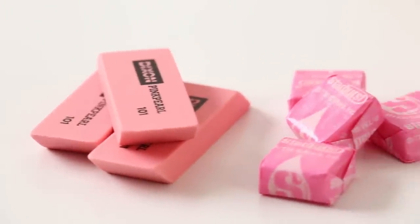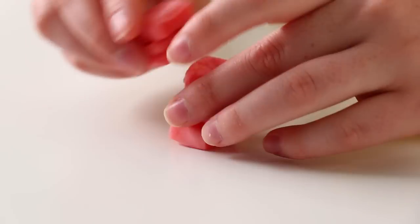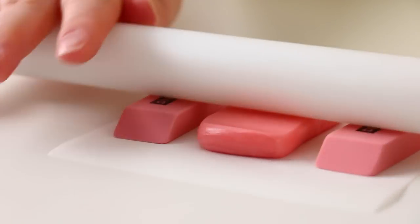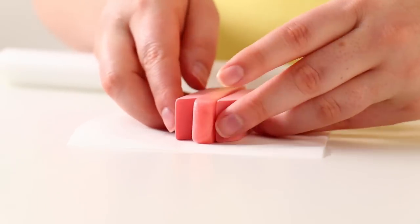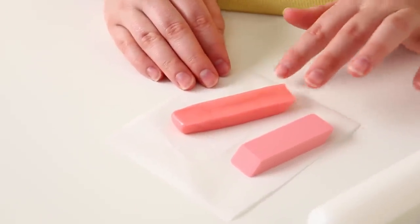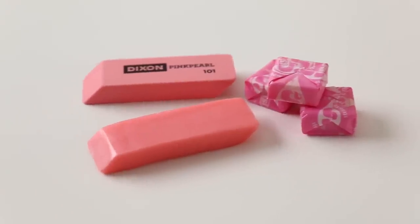I love yellow Starburst, but for the eraser we're gonna use pink ones. Again, very similar — we're just gonna heat up our pink Starburst until they're nice and pliable. This time we're gonna do a rectangle: I'm making that old-school traditional eraser I had in school. I'm actually gonna use real erasers as my guide when rolling out the Starburst to figure out how thick it's gonna be. I just rotated back and forth rolling until I got the exact size, and for the edges I'm just using my knife to very carefully cut on a diagonal. The candy eraser might not be as functional as the candy ruler but it still tastes good.